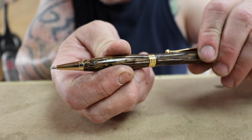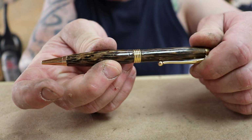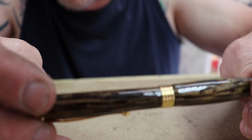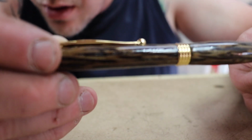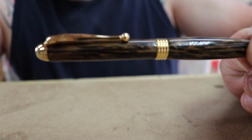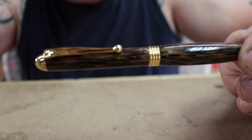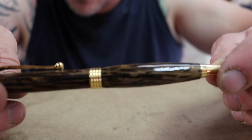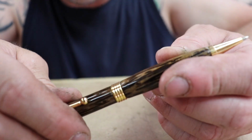Twist pen. Not too bad, but this part here has got quite a few blemishes. I'm not too sure you can pick it up, but I'm pretty sure that's because my CA glue was too thick for the final coat. So I'm gonna have to find some medium. But I've done enough farting around with this pen.